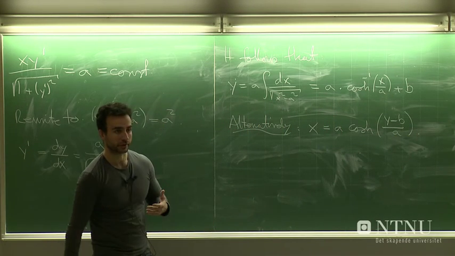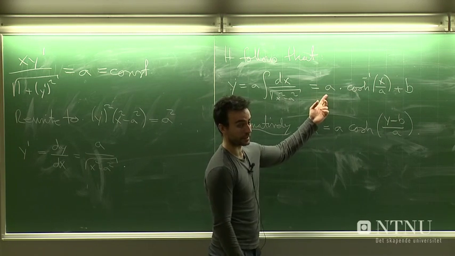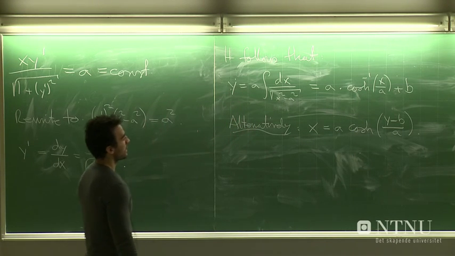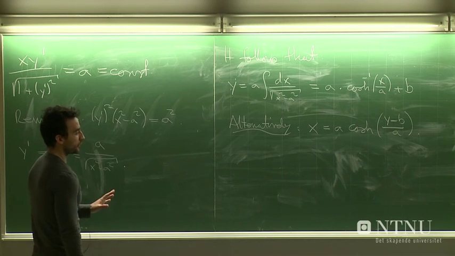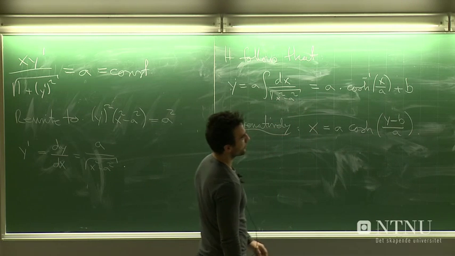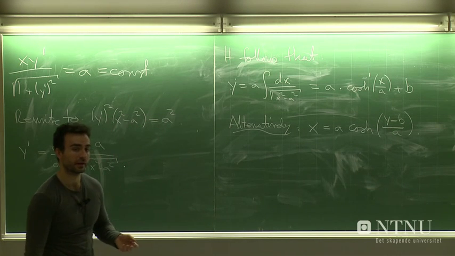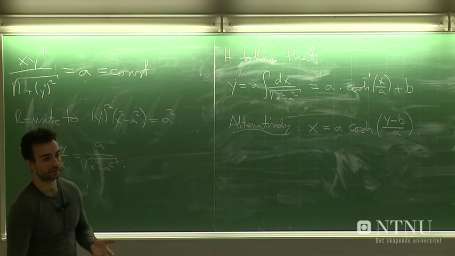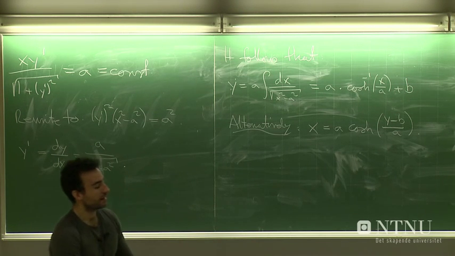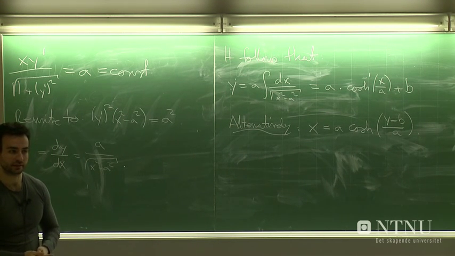Another way, if you prefer to work with conventional hyperbolic cosines instead of their inverse, is to rewrite this equation expressed as x equals a function of y. So with proper initial conditions or boundary conditions, so that we know a and b, this is a solution for the curve which gives the minimum surface area of the object. So I've said that it's the minimum. Can I be sure about that?